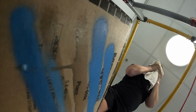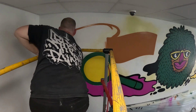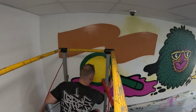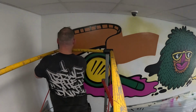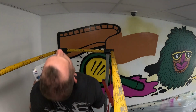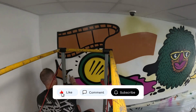Hot work, man. This was during the heat wave, baking off. You can see I've just been in the gas mask. It was too hot. Even though I'm huffing in these fumes at the back of the room where it's stale, it felt like I could concentrate on the painting. What I found was I just rush a little bit sometimes. With the mask on, I'll think, okay, cool, I want to get to the point where I can take it off again, and I'll start rushing.